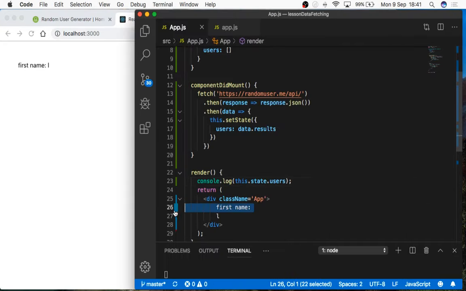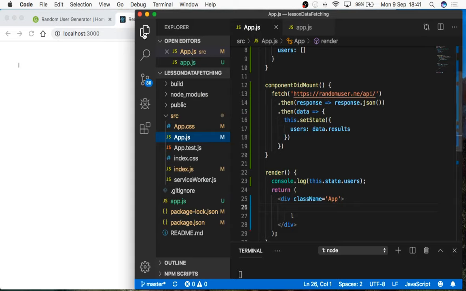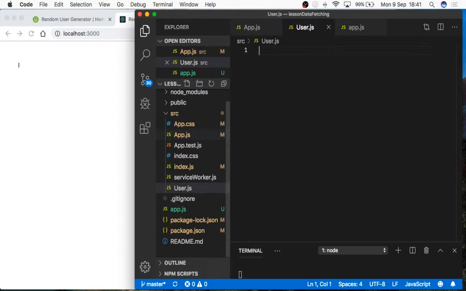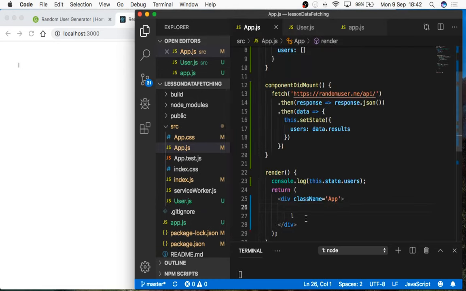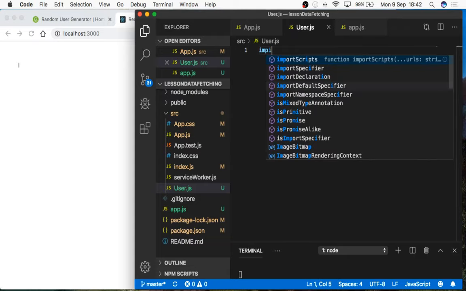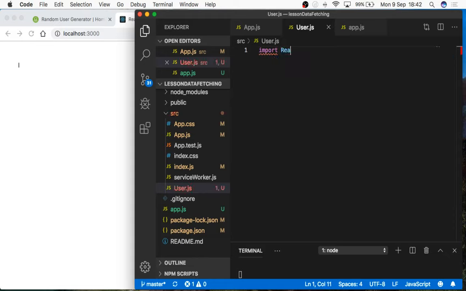So, I can create another component. Let's just call it user. Now, I basically want to create a component, and I want to render all of the properties. So let me import React first, because I'm using React.